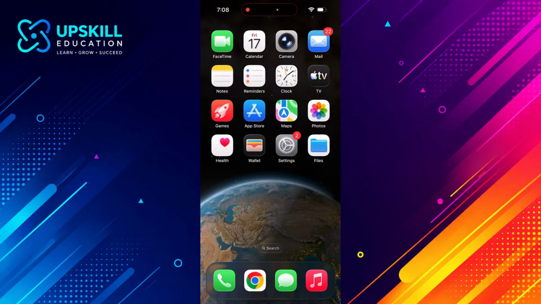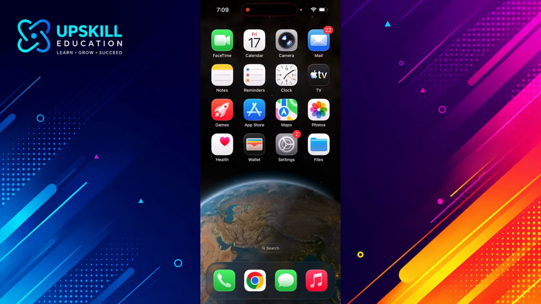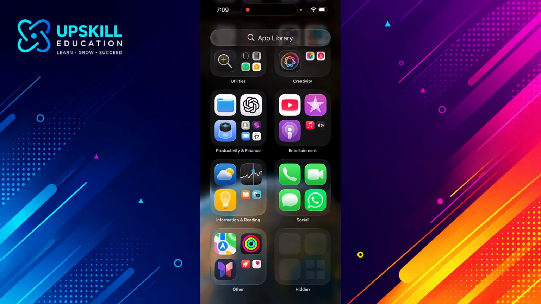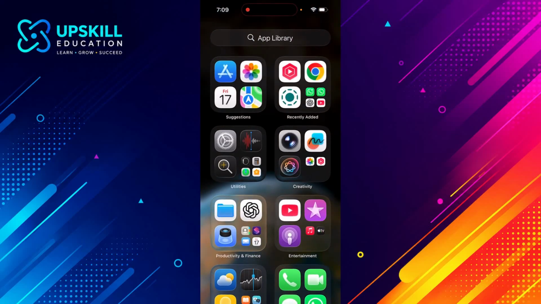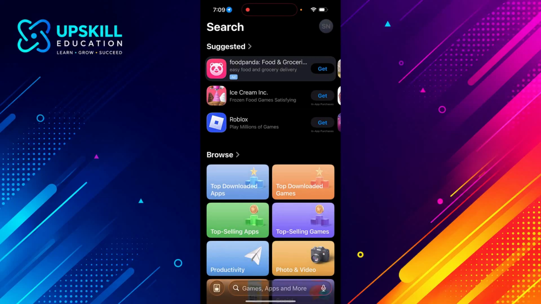In this video, we are going to see how we can download and install the Google Drive application on an iPhone. It's a pretty straightforward process here, guys. All we have to do is find the App Store on the iOS. So I'm using the latest iOS version, but whatever iPhone you're using, you'll still be able to find this App Store. And if not, you can just swipe towards right until you see the app library and you will write App Store from here. And you will find it like this.